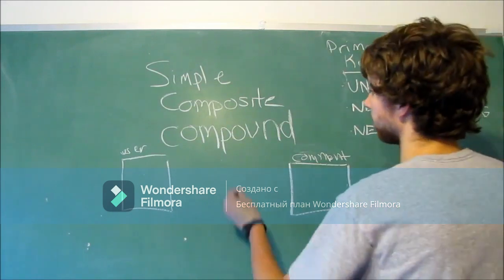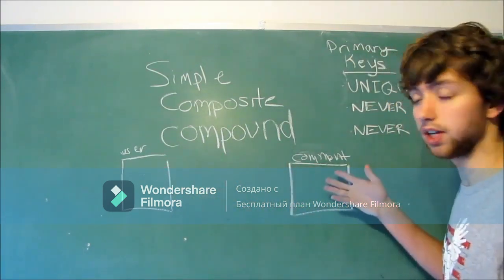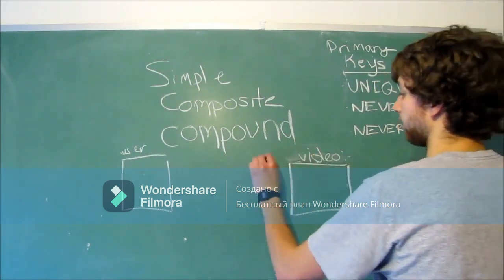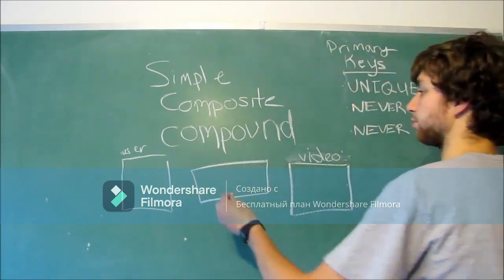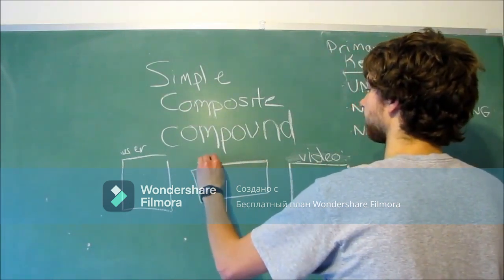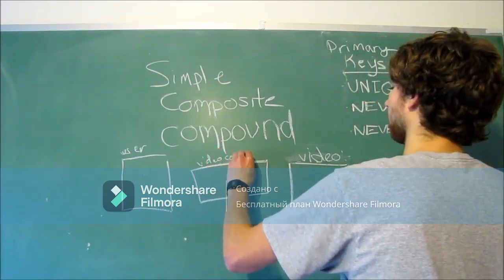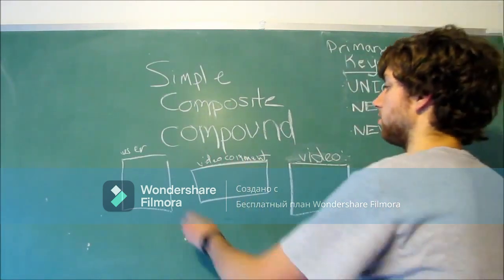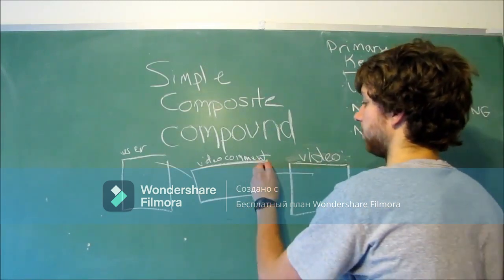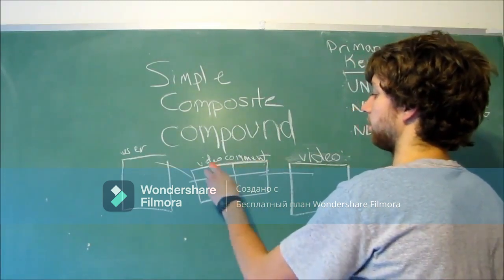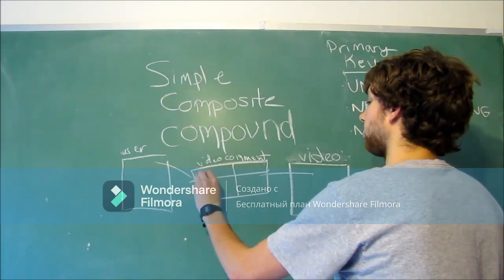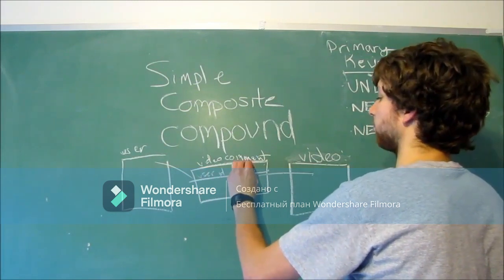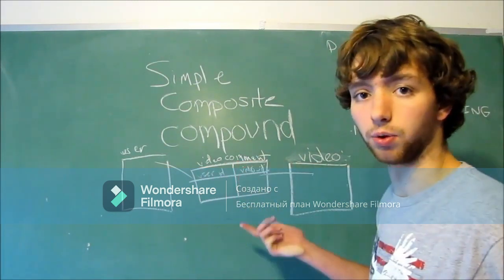So the best way to do this, rather than having two separate tables like this, we would create a video table, and then we'd have an intermediary table, and this would be video comments or user comments. You see what I'm saying? So we get a connection between the user and the video to create an intermediary table, and it's split up with two keys. So we have the user ID and then the video ID, and then we could have another column for the message or the date or whatever else.